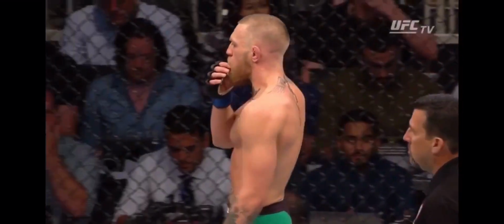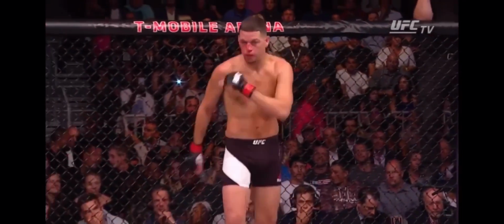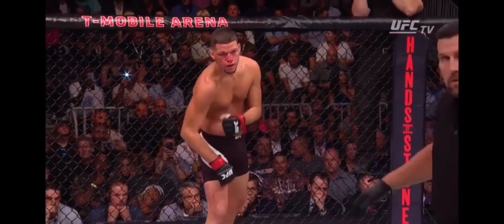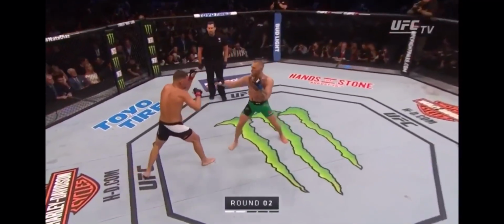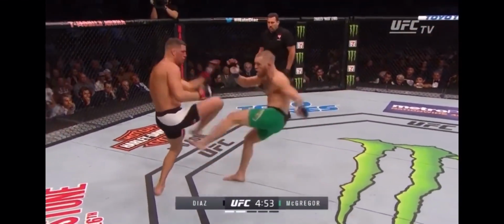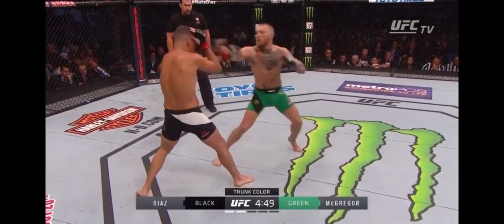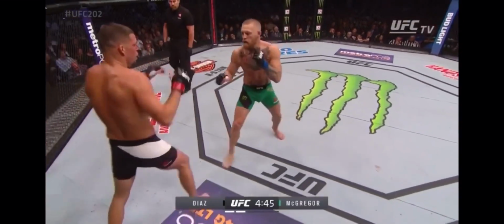Look at that right leg of Nate Diaz. It is chewed up already. Now Nate now knows he's in a fight, and that will fuel his fire fiercely. Read a great quote that said, "Defiance and disdain, these men wear it like a suit of armor." Check that one. Nate's corner was saying no more free kicks. He ate another one.